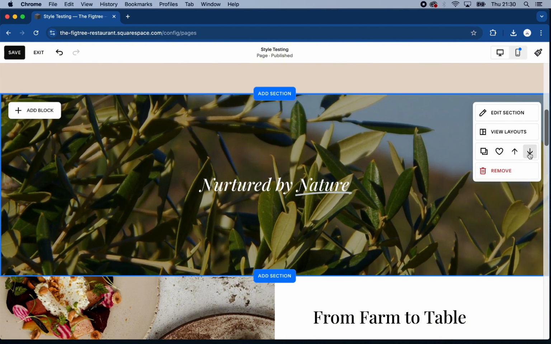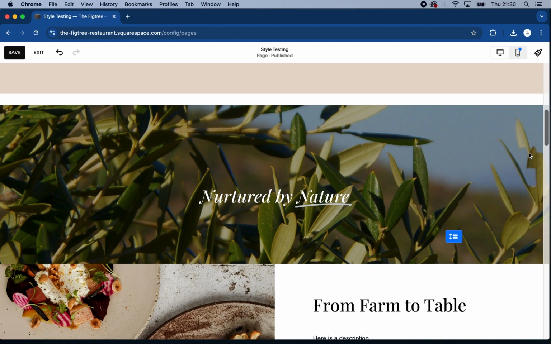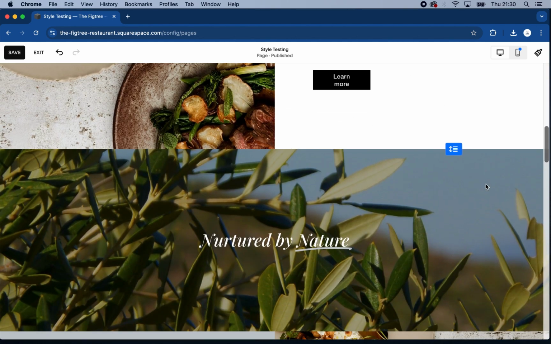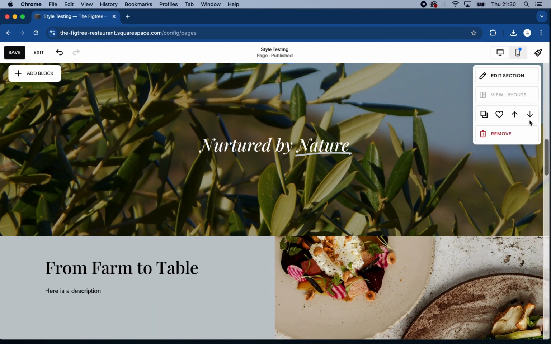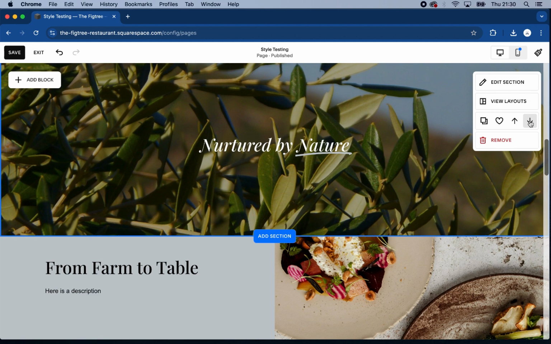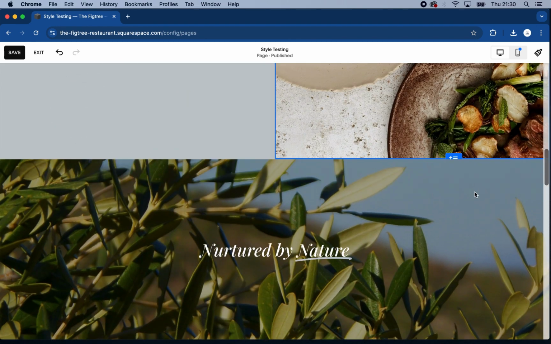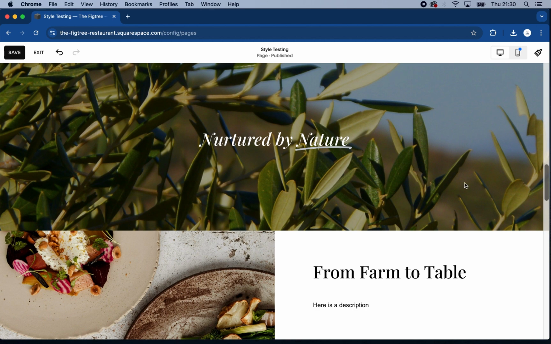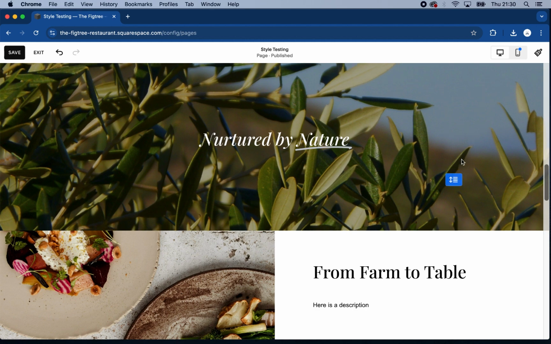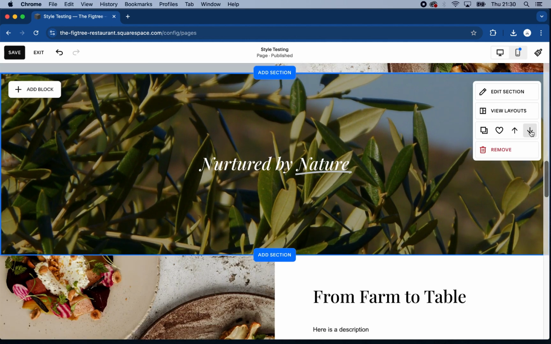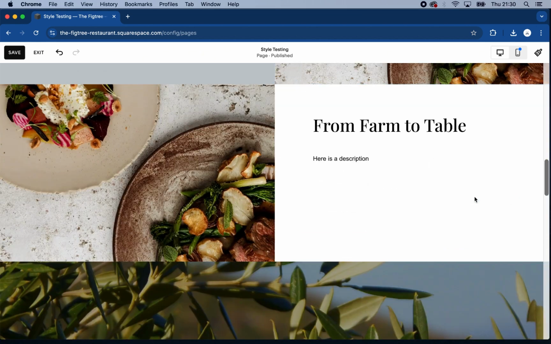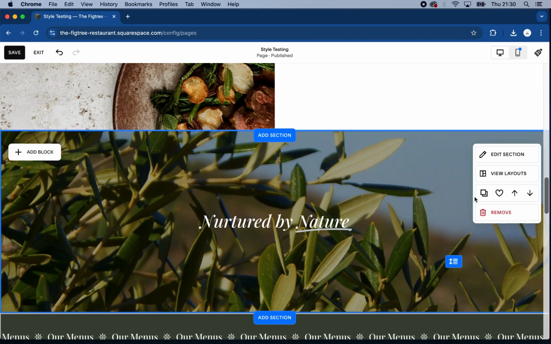Okay, so sorry, that took quite a long time. We would not have that so tall. Okay, then also I think what we would do is we would move this section down.